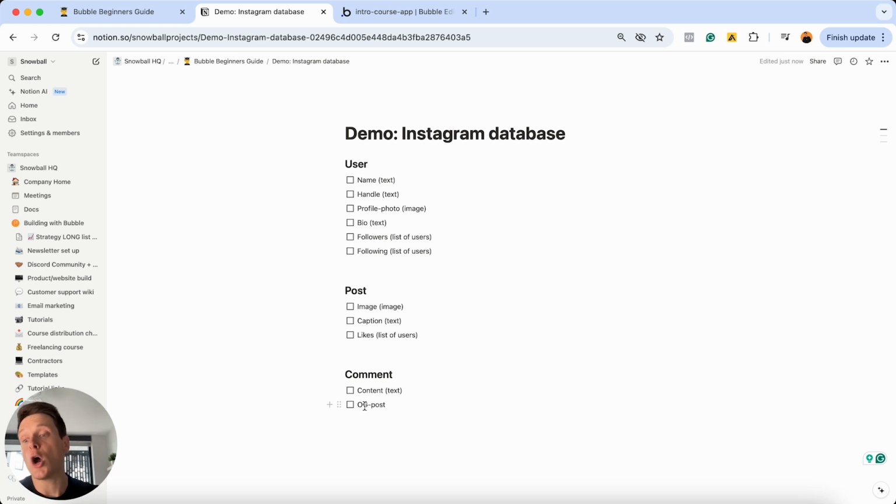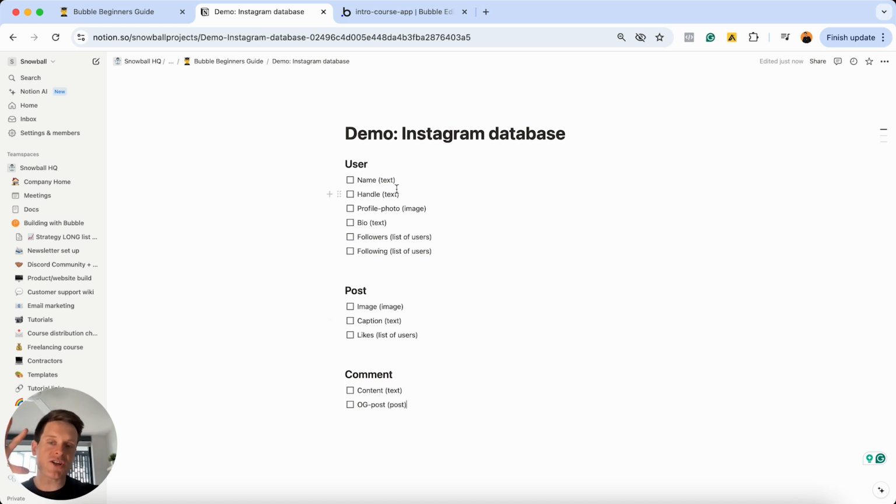It is just the original. You could call this field the post, but I just like to call it the OG post. So I know that that is the original post that this comment was published against. And in this case, the field type is going to be my post data type because I want to link these two together. And then look, once we've added that in, that is all of the data fields I need to add under my comment data type.